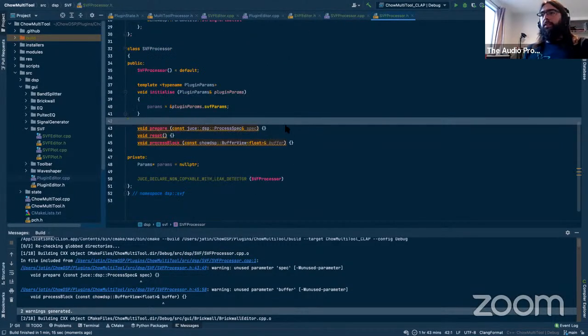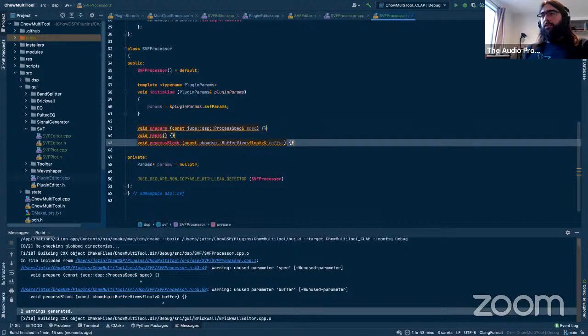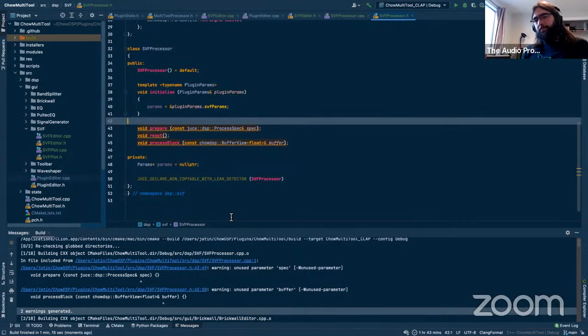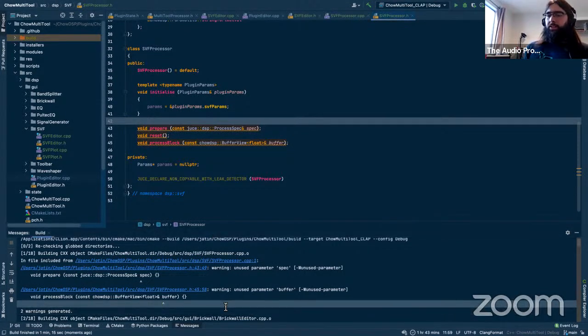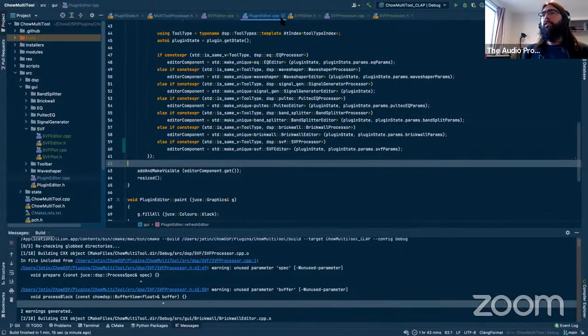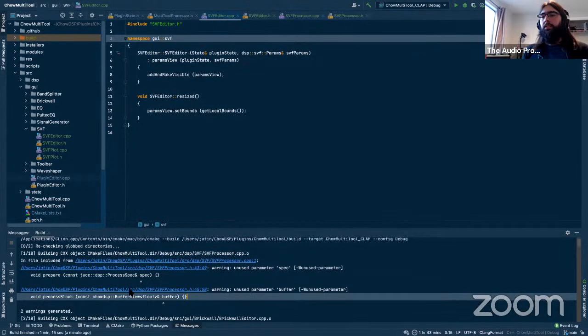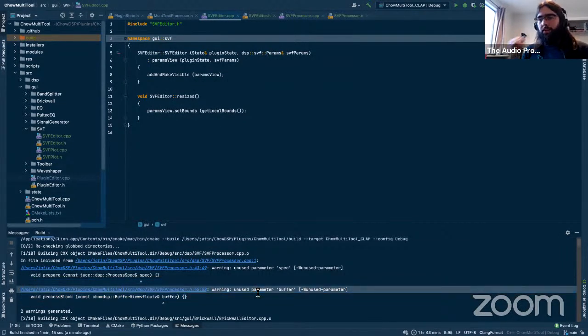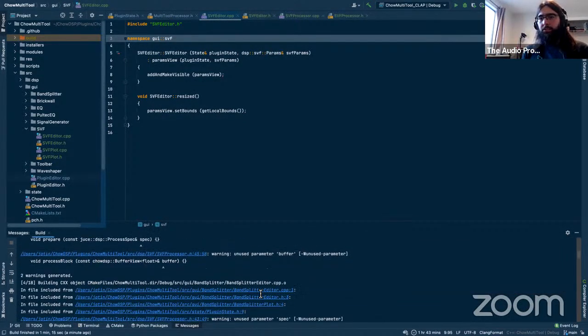And then I don't need these extra declarations here. So let's give that a try. All right. Yeah, it's taking a little while to compile. Hopefully it'll go faster after this.